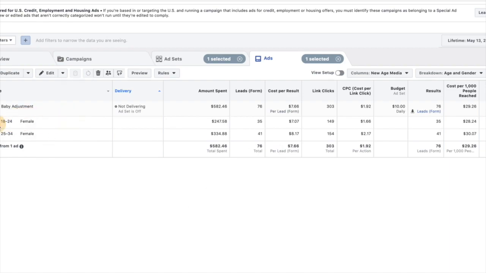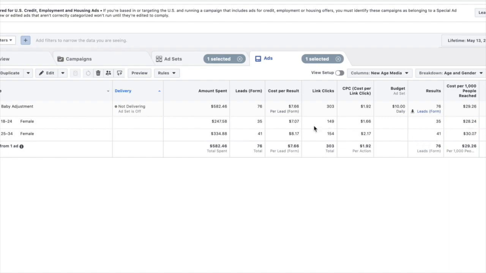As you can see, 18 to 24-year-olds are getting us a much cheaper cost per lead than 25 to 34 years old. Now it's only $1, but when you're scaling and really putting in big numbers, that dollar makes quite a bit of money. It makes a lot of difference in the world. So keep that in mind. Your cost per click is down as well. Your results, cost per 1,000 reach, unique click through right there, 1.67.